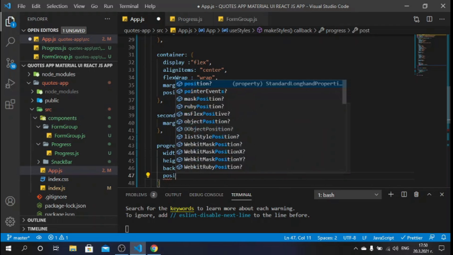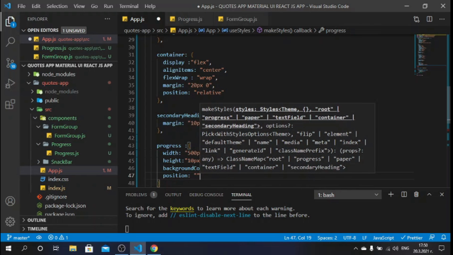The position of this div will be relative.